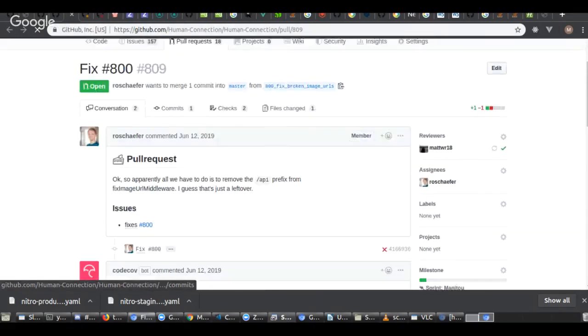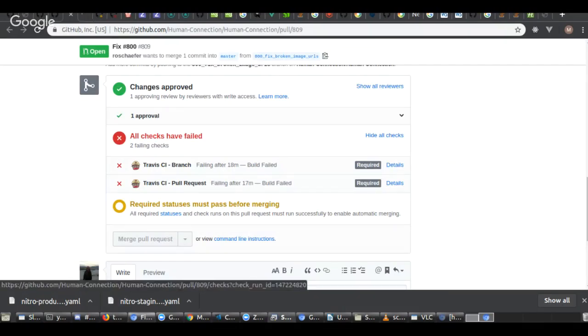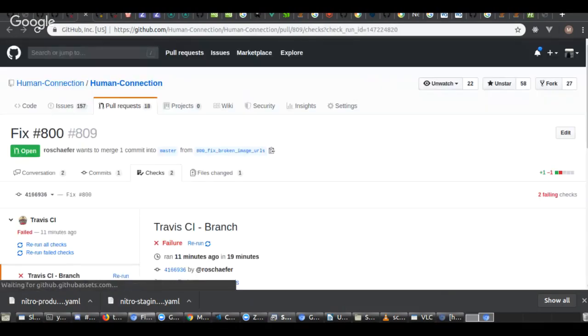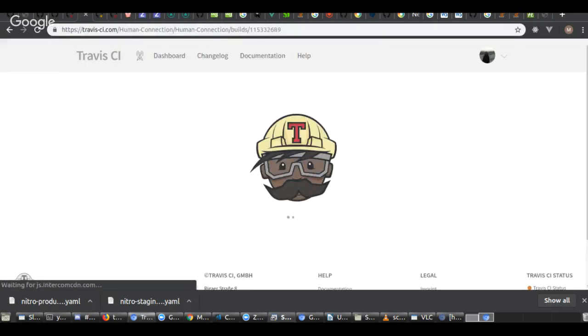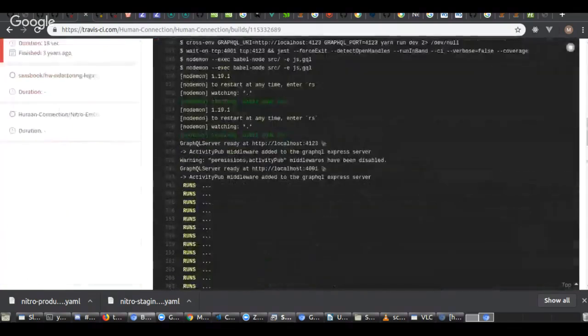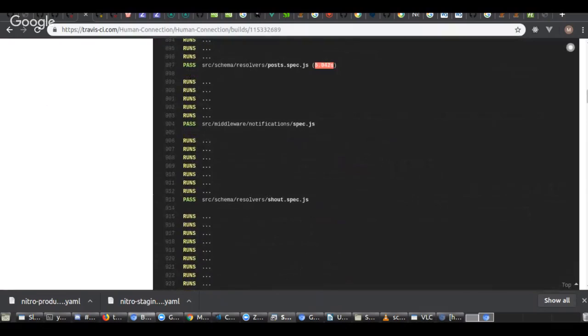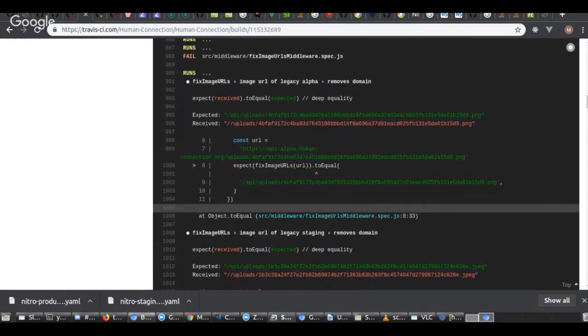Oh, I guess code coverage again. No, looks like it failed the build. Let's see. Yeah, I know. There are tests in the fixed image.